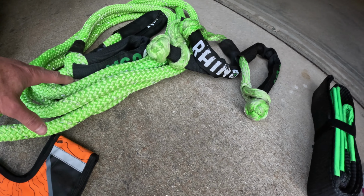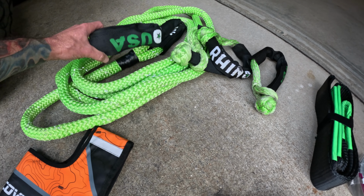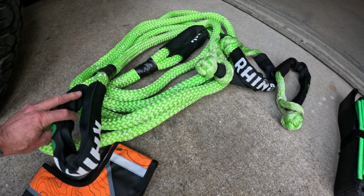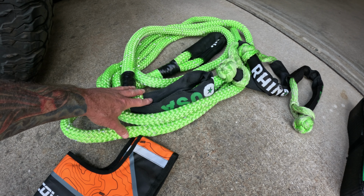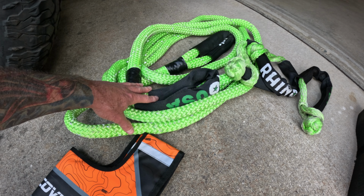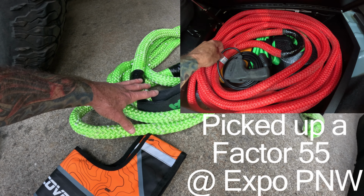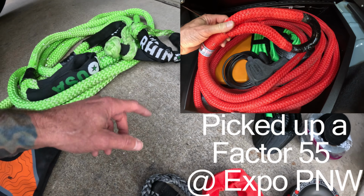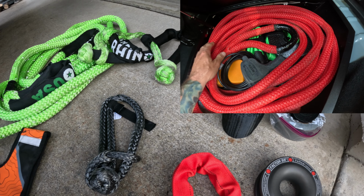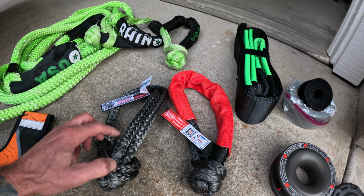Now, I bought the Rhino one a long time ago. I don't know that I could really recommend this one. And the reason I say that is because it doesn't actually have a weight rating on this. So I'm probably gonna be picking up either a Yankum rope or something from Factor 55 instead. But I use this for now, and it hasn't failed me, knock on wood, but this is something I want to improve on, as well as the soft shackles, and I've already started doing that. So I've ordered both the Yankum ropes and a Factor 55 soft shackle.